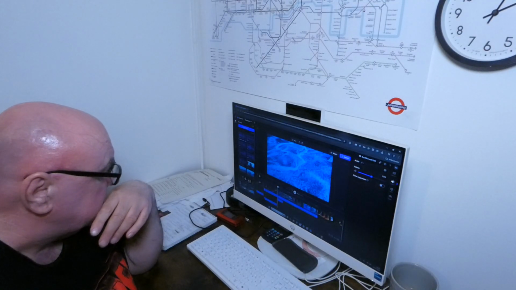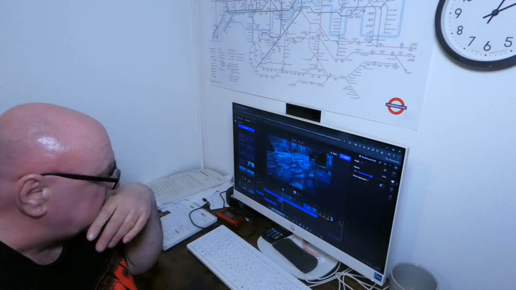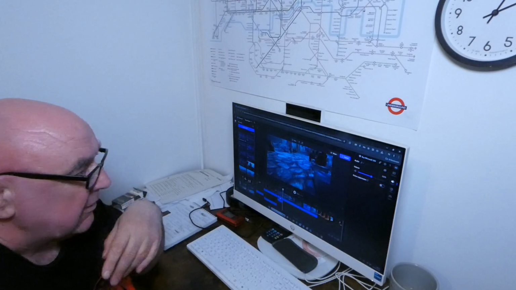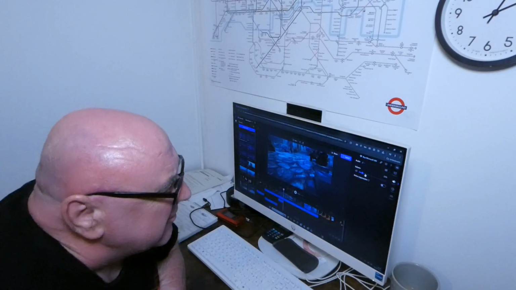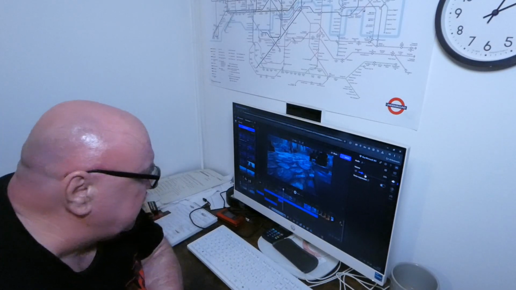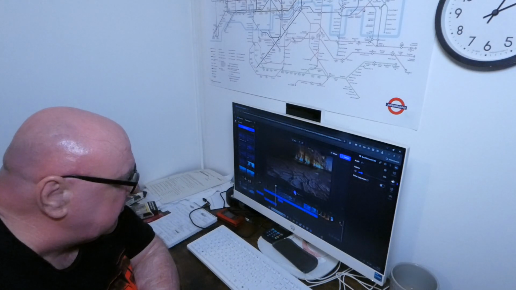Right, hang on. Right, cut there. Cut there. Right, go to there, and let's reduce the volume. Let's try 25%, see if that works. Let's see what that sounds like.